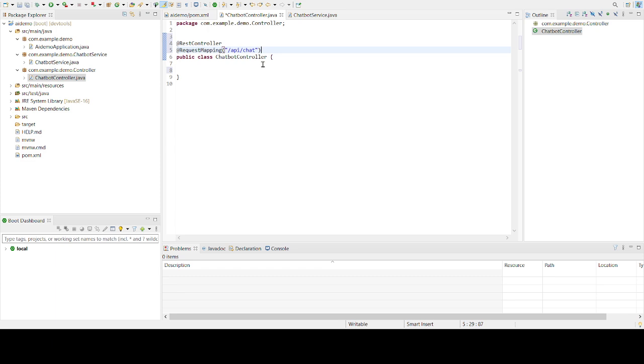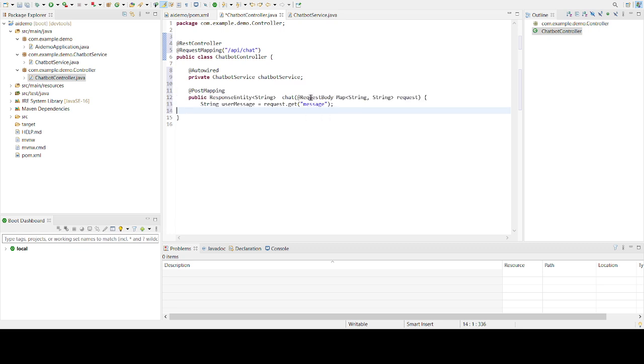So as you know, we are adding this REST controller, and then let's add the service, and let's add an API for our client.